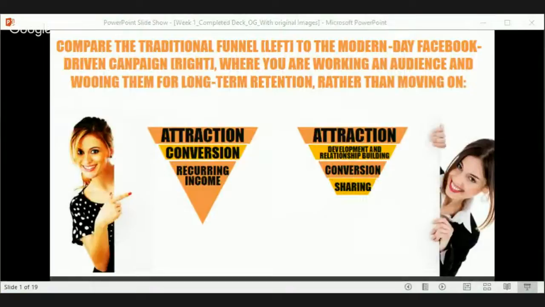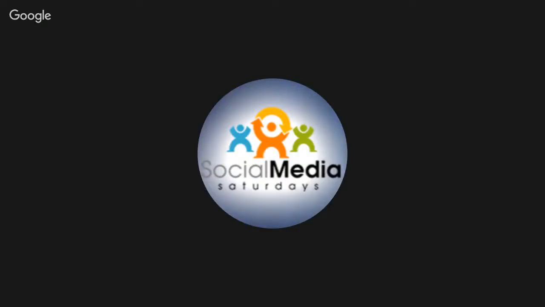So in the funnel, this is why we teach people that funnels are not the best thing in your business. They're not really good, because a funnel has a wide mouth and it collects and attracts people in its attraction phase, but as you see, it funnels down to some of the people and then even fewer of those people generating recurring income for you.